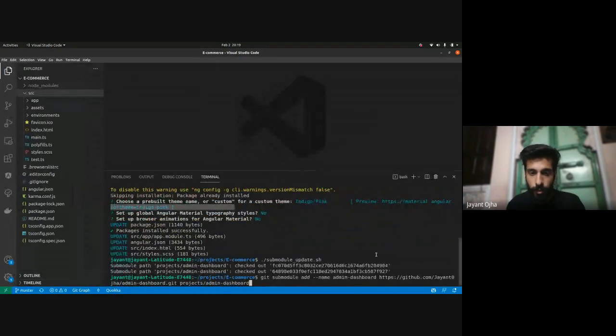Yeah. So if you see, this command says git submodule add, and then we have to define the name of the repository, whatever name we want to give it, and then the link of the repository. If it is a public repository, you can give the link here, and even if it is a private repository, you can add the SSH at a place and configure it. Also, you can provide the directory in which you want to add the submodule. So when I say git submodule add with this name and this directory, this is going to make use of this link that I'm providing, the GitHub link, and it is going to fetch my repository and add it as a submodule into this directory.